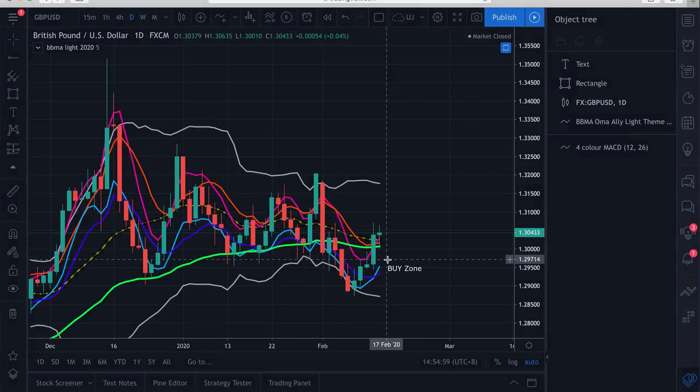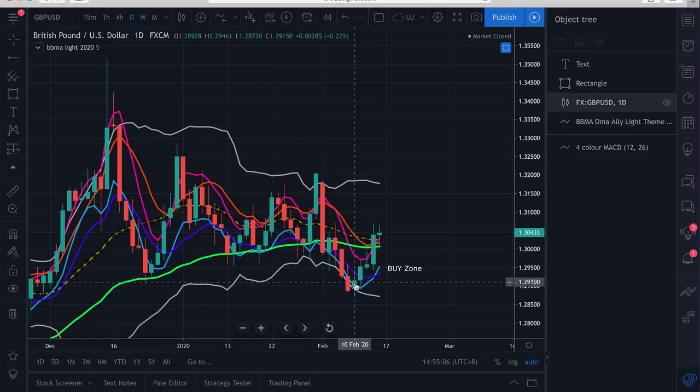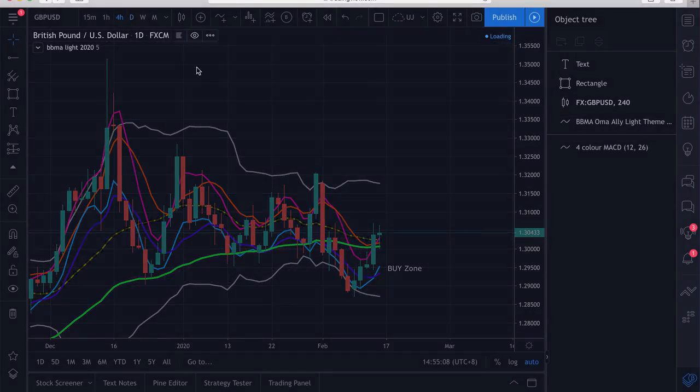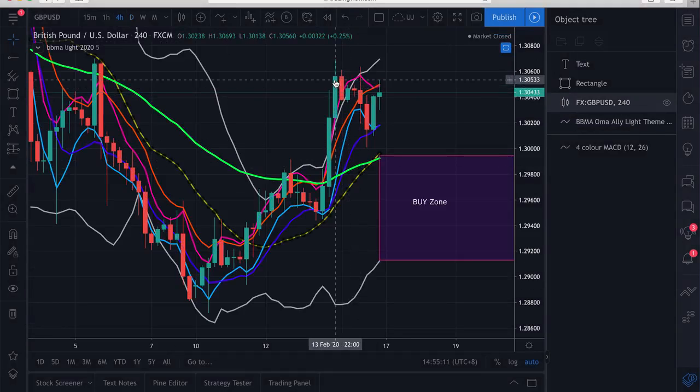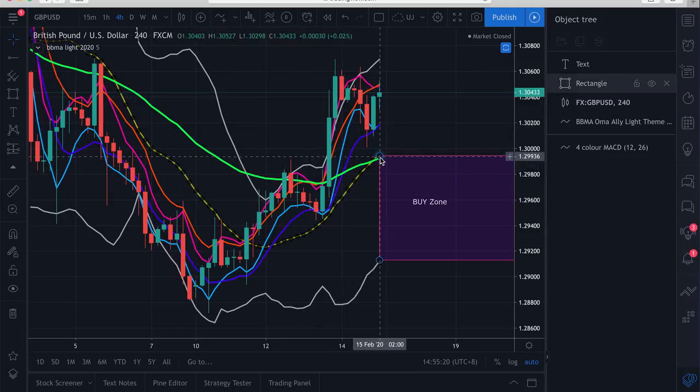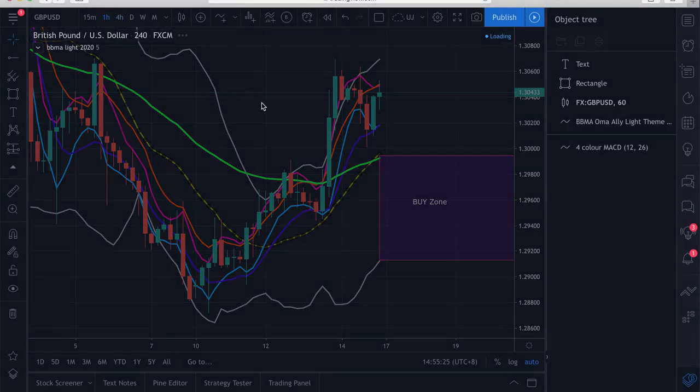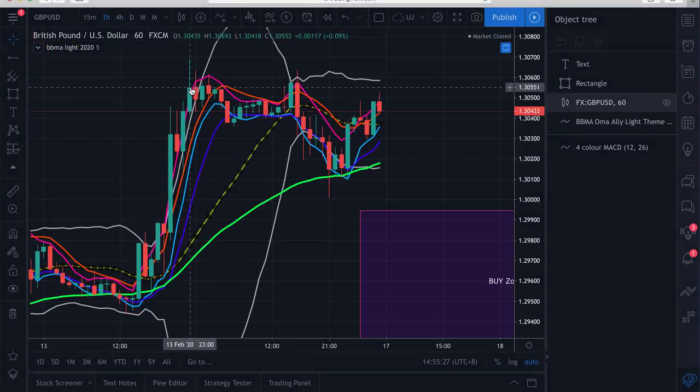Okay, on daily, we can see that price is making CSAK buy, and it closed above mid BB after it making an MHV. And on H4, there's already a confirmation of trend, which is the CSM buy. So GBP USD, we are a little bit late, but it's okay. We set our buy zone from the mid BB and EMA 50 to the low BB on H4. And for this one, of course, there's already a confirmation on lower time frame, which is H1.